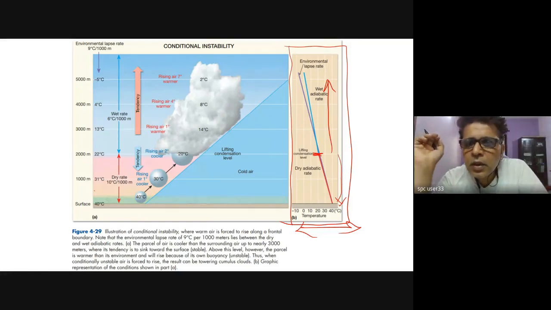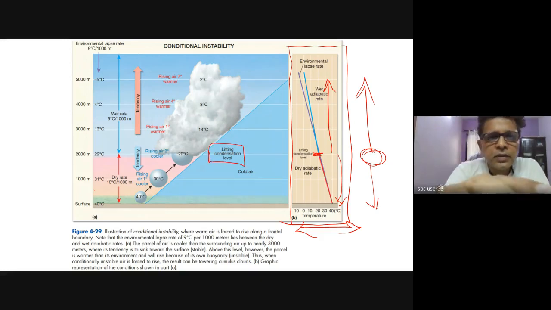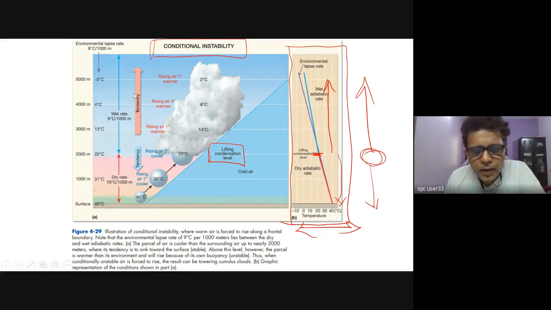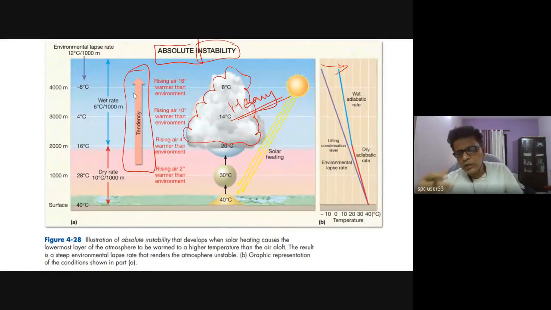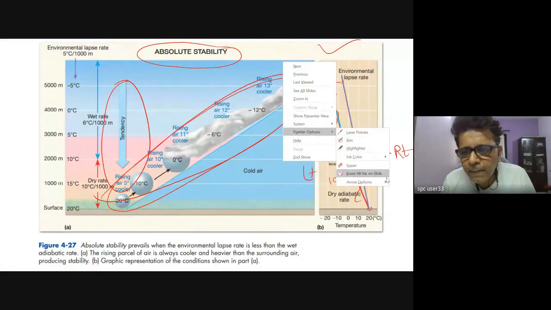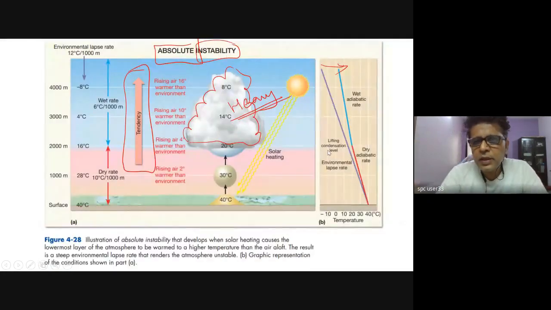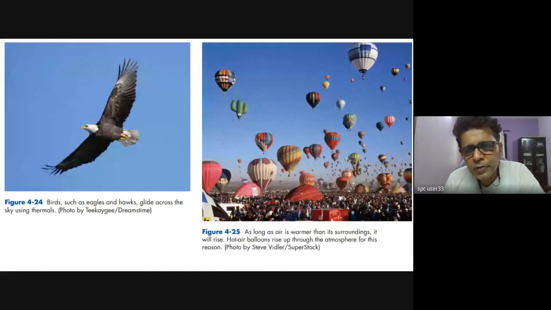These are called conditional stability, and this is of course stable, this is unstable. They are going in opposite directions after a particular condition, that is condensation, and that is why this is called conditional instability. Similarly, you can take a piece of paper and plot absolute instability. The first two are relatively simpler. You'll see that this is your environmental lapse rate. Whether the rising air stays to the left of the environmental lapse rate curve, or on the other hand, stays to the right, whatever the condition, that is why one is absolutely stable and one is absolutely unstable.